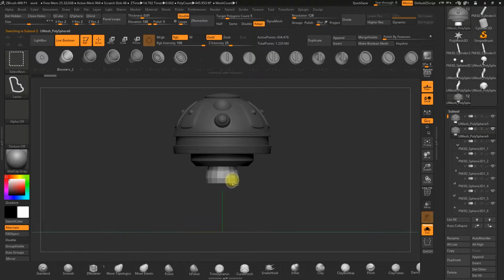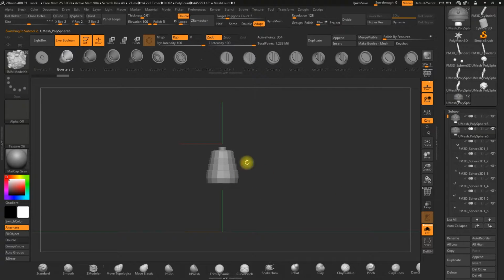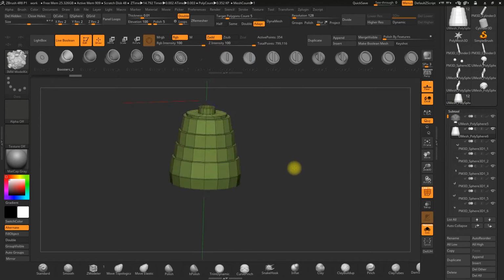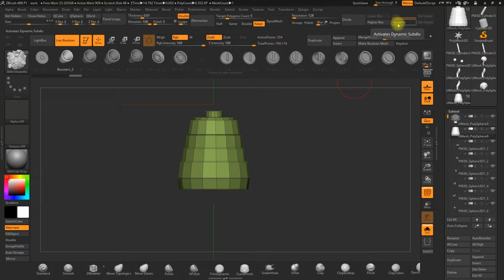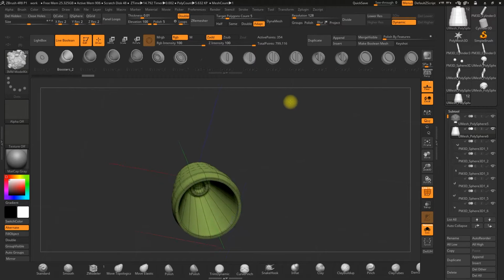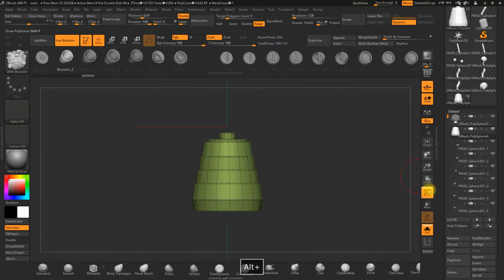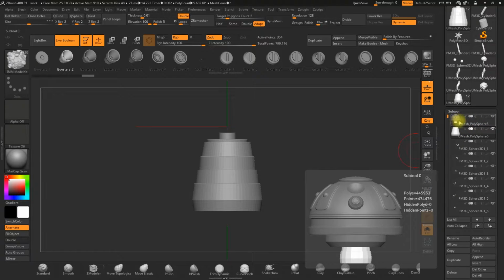Make this invisible. So we Control-Shift-Alt and we click here on Hidden. And we've got this individually, separately. Let's see the mesh. And what happens when we press Dynamic. Okay, let's make our body visible again.